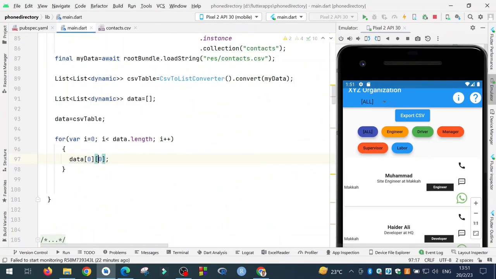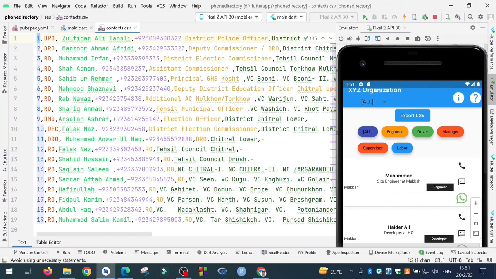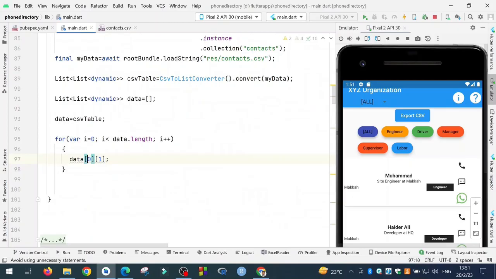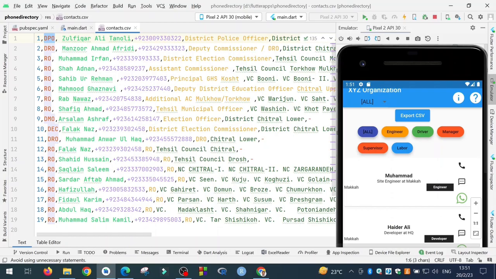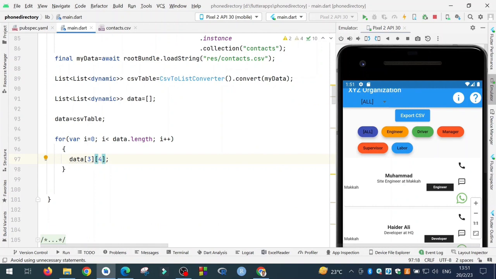If I refer to it as 0 and 1, it is row number 0 and this is the data. And if I say 3 comma, for instance 4, it means the data is in the third row, 0 1 2 3, and column 4, so I'm referring to this data. So this is how we can refer to different items in this two-dimensional array.